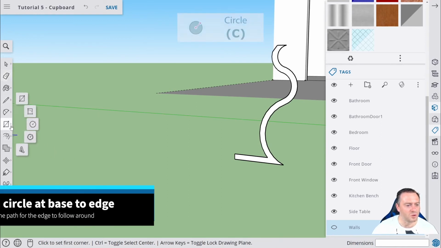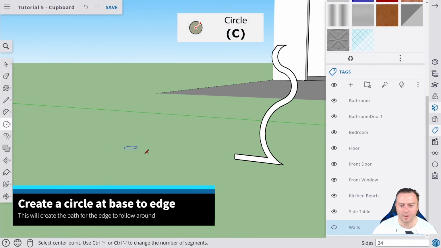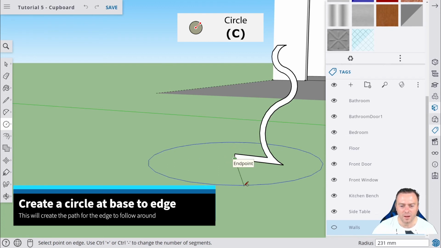We're going to click on the circle tool down here. All right. And what we're going to do is build a circular line for this thing to follow around. So this is going to be the very center of the vase up here. So see how I have to make sure that that's blue? Because if it's red, it's going to make a circle like that, which is not going to help. We want the circle to be on the ground like that. So we move it onto the endpoint and keep moving around till you get the blue. My hint is move it to the endpoint there and then move a little bit to the left. And then what we want to do is go that distance.